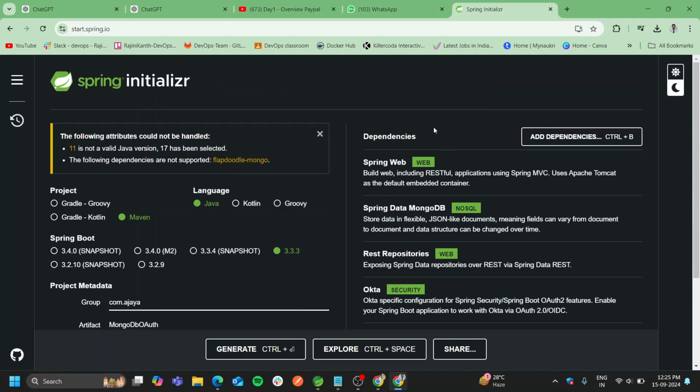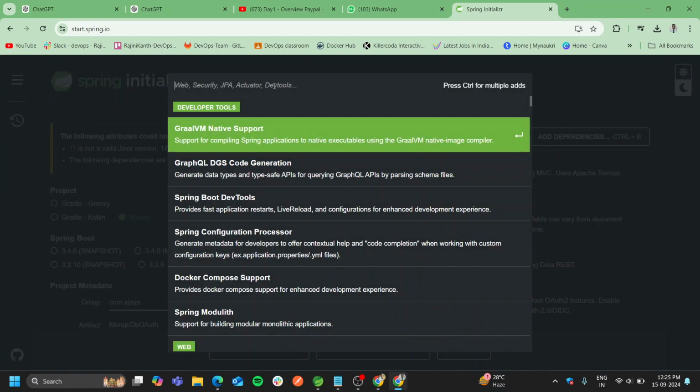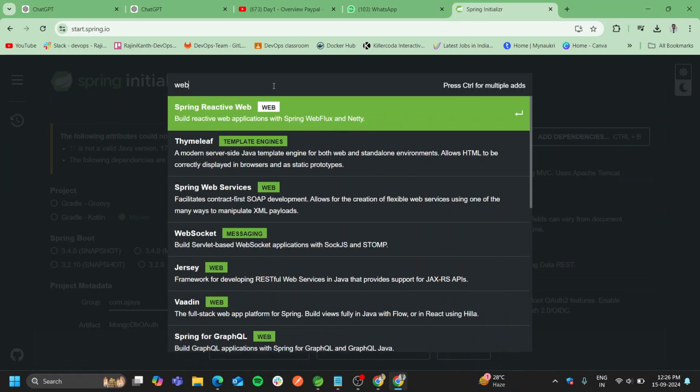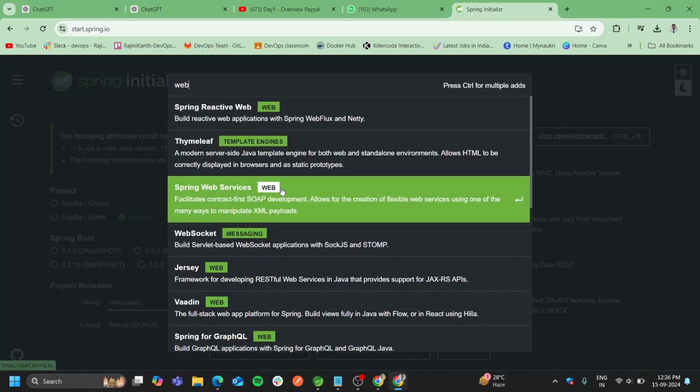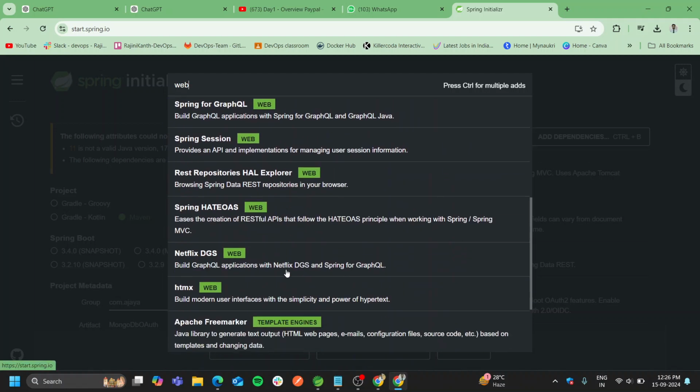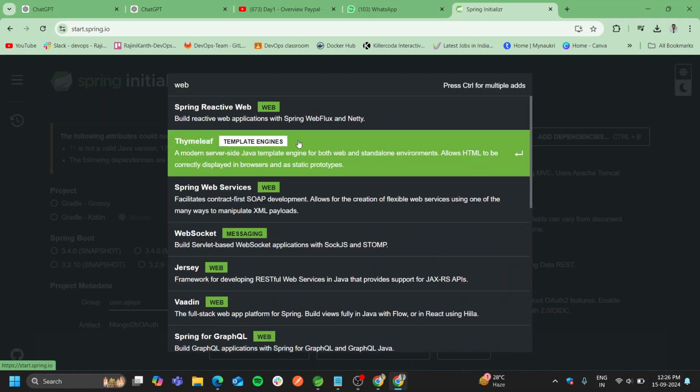Here in the dependency section, we need to add the required dependencies to create the Spring Boot project. Click on add dependencies. Here I am selecting Spring Web. That means it will create the Spring Boot web project here.